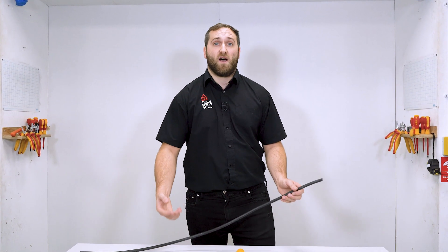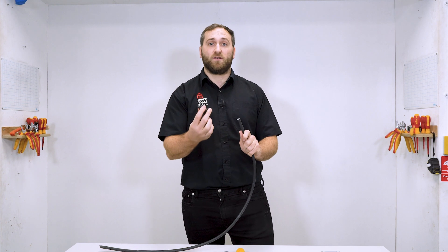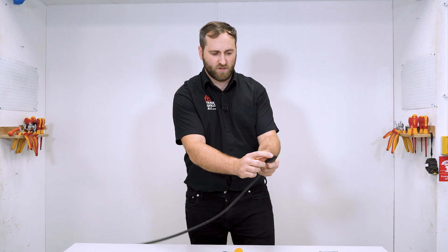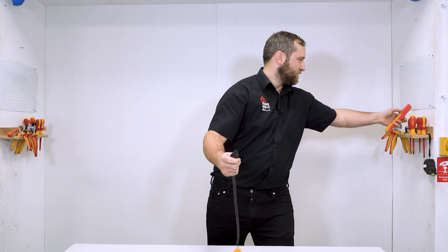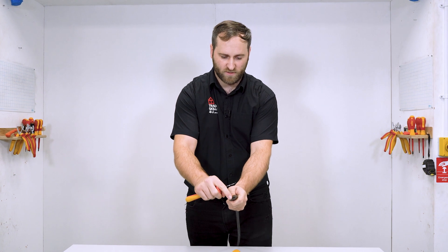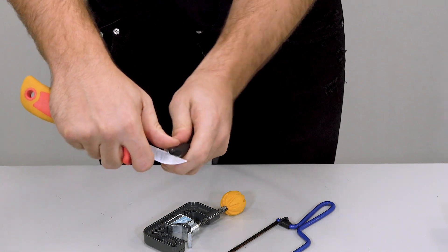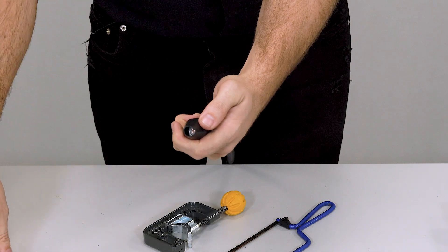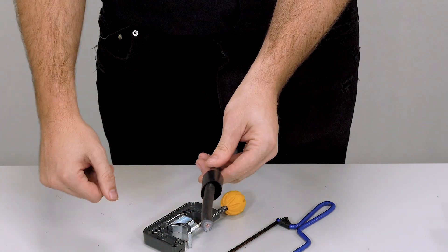First I'm going to cut my shroud — that's these things here. I like to start with these to ensure that we've got a nice tight fit on the uncut end of our SWA. I'm just going to pop that on the end and as you can see we get a small crease, and that's where I'm going to do my cut. I'm just going to grab my knife and score around just where I can see the ridge of the cable, cutting right the way around in a nice neat circle. If we spin it around, that should give a nice tight shroud on my SWA.